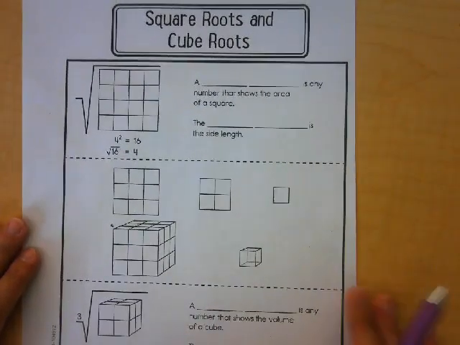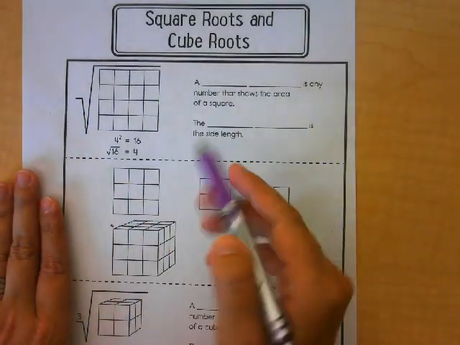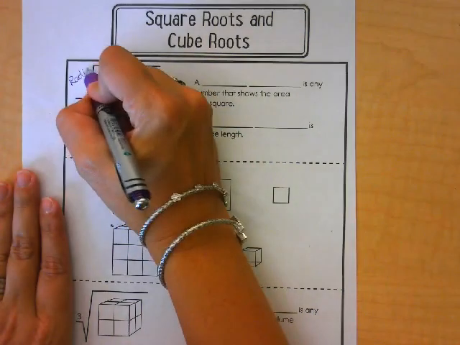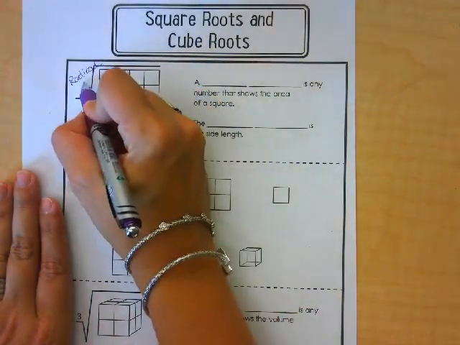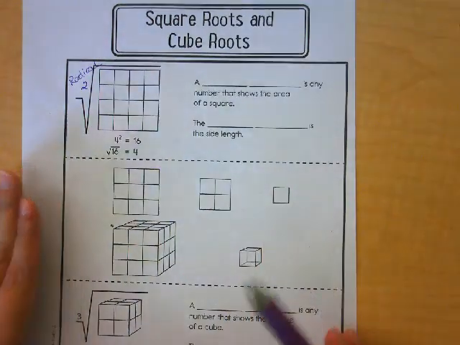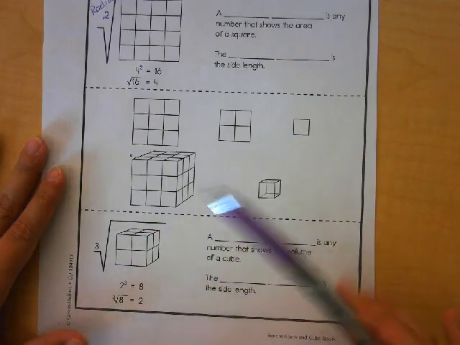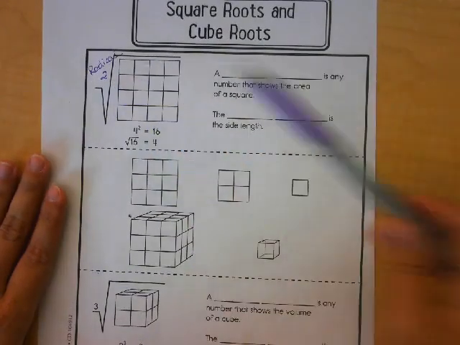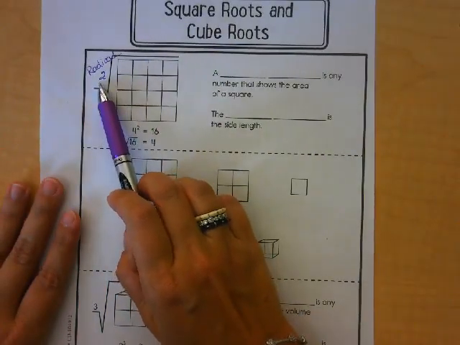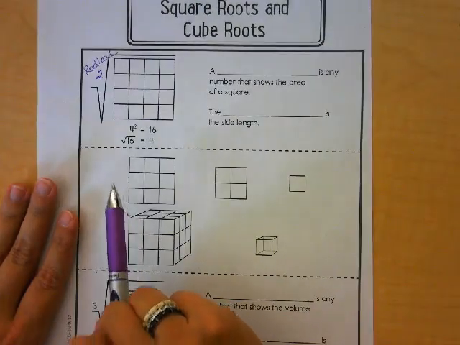So square root has this symbol right here. This is actually called a radical. We know it's a square root because it doesn't have a 2 here. If there was a number, for example, down here, there's a 3, so this is going to be a cubed root, and that is different than a square root. A square root is our standard notation, so you'll never see a 2 here. You just need to know that it's a cube root or a square root.